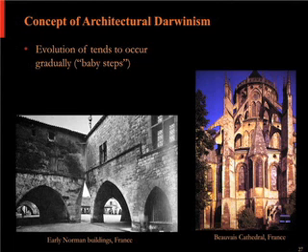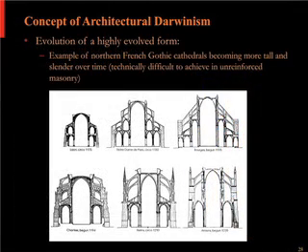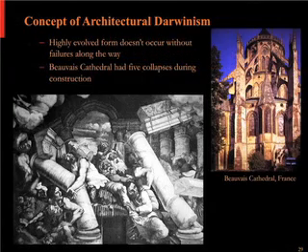So when you see a highly evolved architectural and structural form, like a French northern high Gothic cathedral, these forms really don't arise instantaneously. It's not kind of a lightning bolt idea that hits someone, they draw it on paper, and they build it, and there it is. It kind of evolves in a series of little baby steps. So here's a very early Norman building in France. So you see the idea of the pointed arch. This is certainly not the tall, slender, unreinforced masonry building that you see at the right. It's a very squat, very heavy, blocky building. But it's a baby step in that direction.